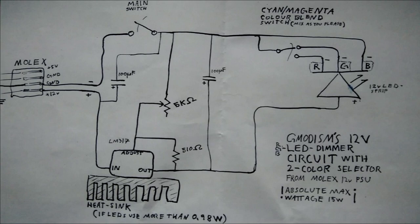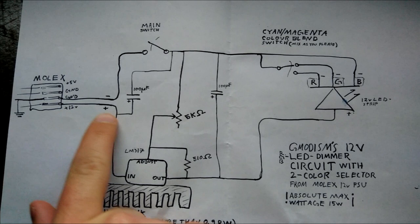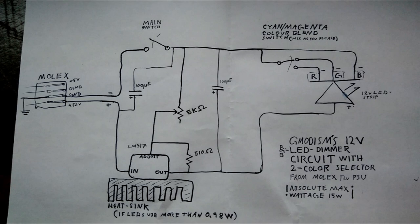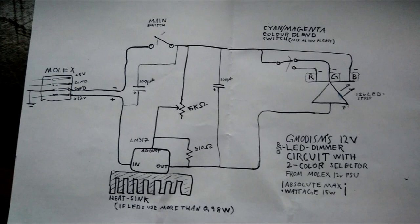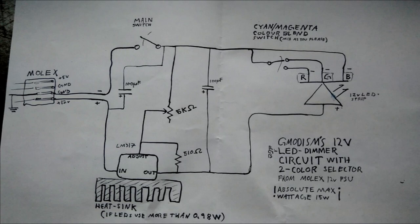Anyways, here you see the finished circuit looks like this. This is my setup. Here we have 12 volt plus going into the input of the LM317. And here we have a heatsink. The heatsink is needed if our LED strip uses more than 0.98 watts, which they do, because it gets hot and I really need this heatsink. And I have bars of LED, which you'll see a little bit later, approximately 1.5 meters of LEDs.